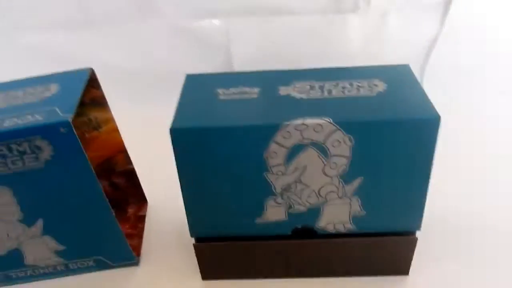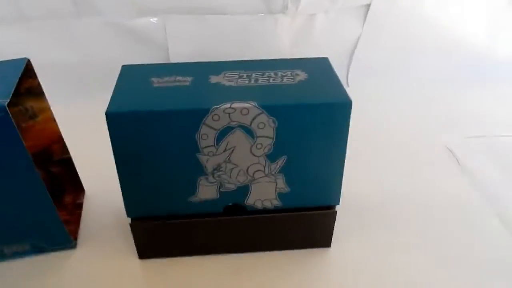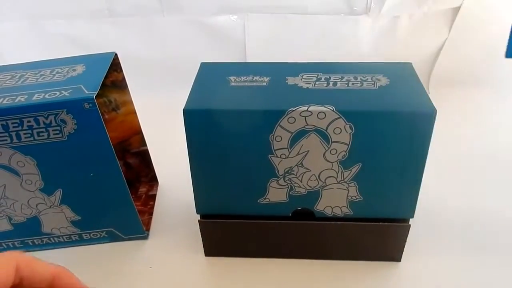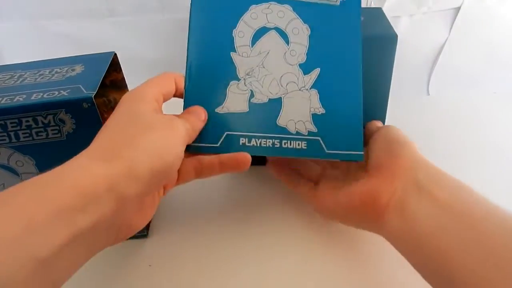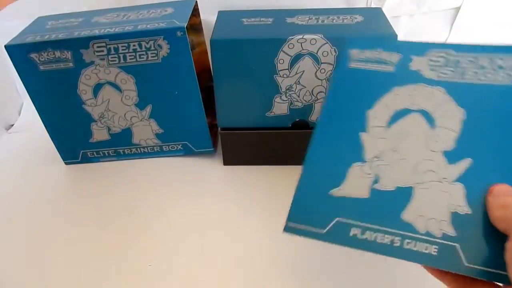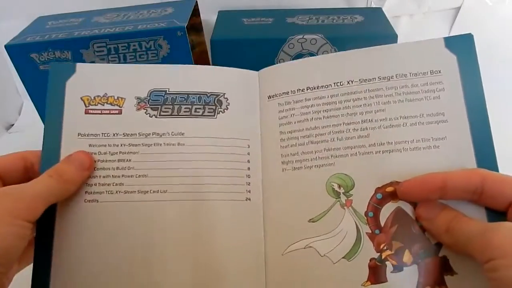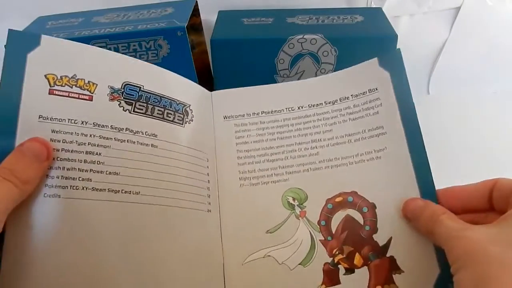As you open it up, there behind the main box, sorry about this. There we go, behind the box, inside the slip, is the player's guide. I shall go through that first. Contents, welcome to the trainer box, sir.